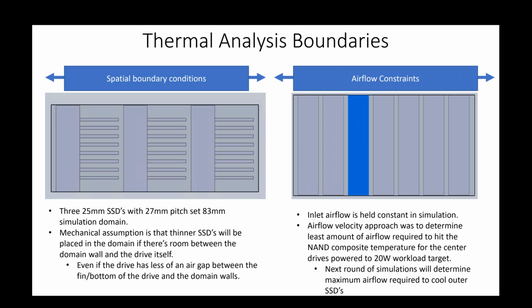That seems backwards, though, because wouldn't all these drives cross-feed each other to get to the end? That last drive on the end doesn't have any cross heating from a drive next to it. It's cold, right? So that is true, but on the bottom side, that's where the warmer NAND is, right? So you're actually just getting preheat through the board. And yes, you're seeing preheat between these drives, but because this side isn't able to remove any heat because it's laminar, you're getting a lower convective coefficient.